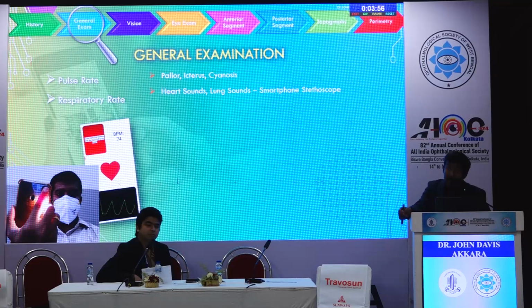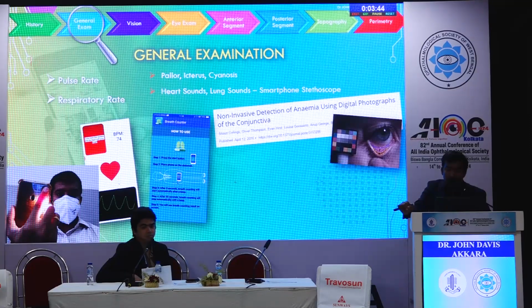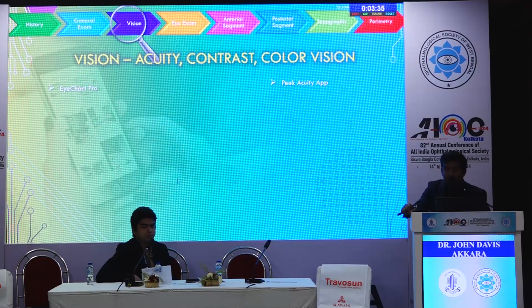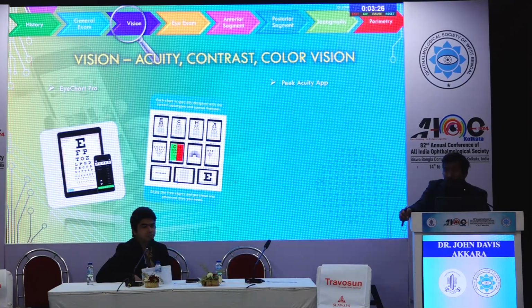You could take pulse rate on a standard phone. Of course, you can do it on a watch which has a pulse oximeter, but if you don't have any of those things, you can still take the pulse rate by using smartphone apps such as this. And there are things which can look at the images and grade the icterus and anemia. I don't really use it myself, but definitely something which could be done if, suppose, you are in a place like Tanzania and you don't have any other support, you could use these apps to get a general idea of what the situation is.